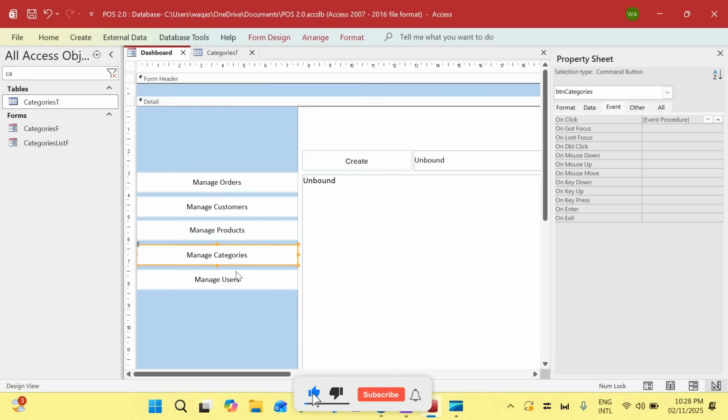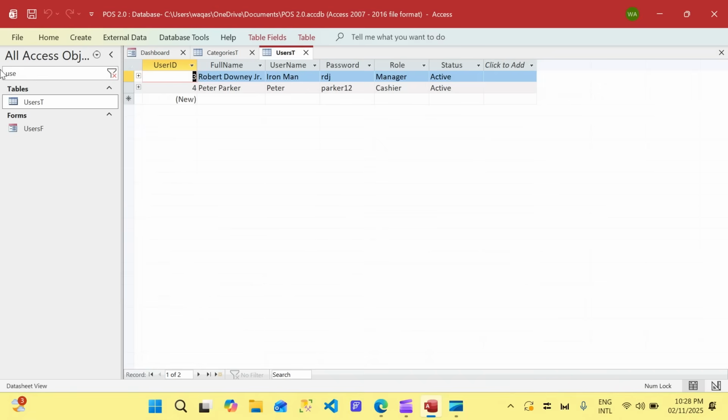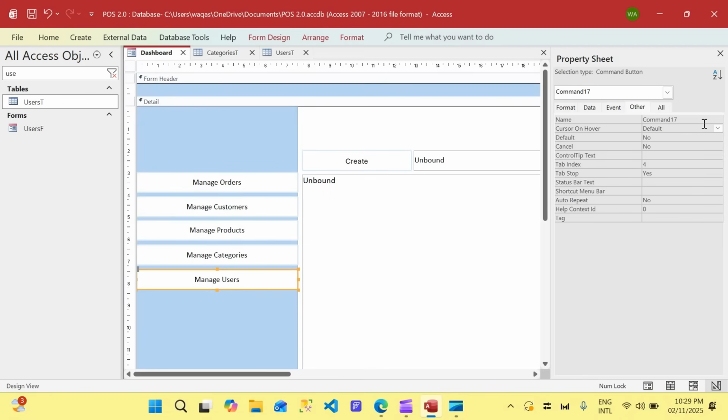All right, so what's the next one? We'll go and check it once for all, right? I'll not go check it, come back again. So let's fetch the information about the users as well. So if we go to the users table, we can actually directly fetch the information from the table itself rather than making a query. So what I would like to fetch and populate: user ID, full name, username, I think I will display that, role, and status. Literally only these. So let's go to the dashboard and let's change the caption or the name, BTN manage users.